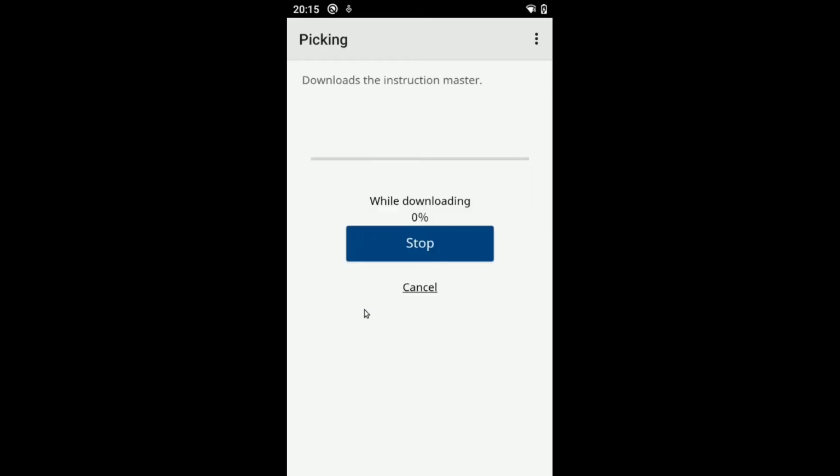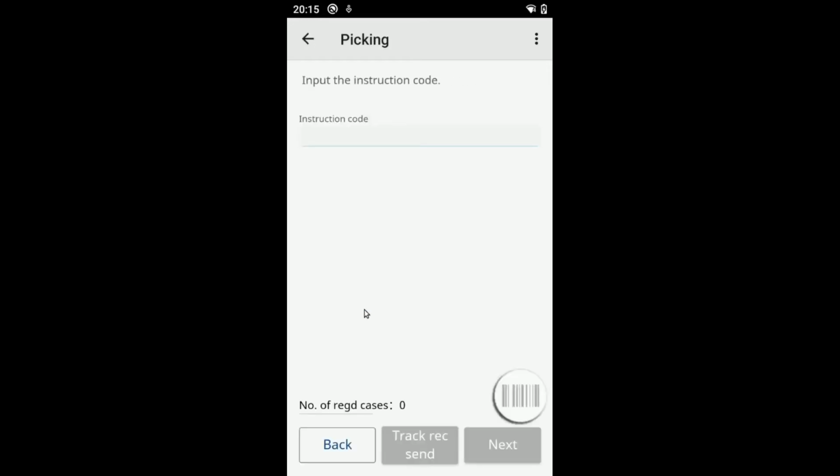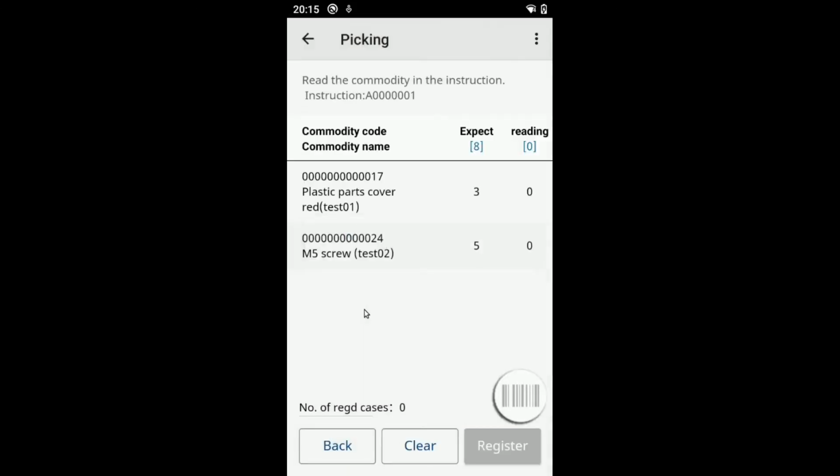So picking could be interesting as well. Here it asks us to read an instruction code. So I will read an instruction code, which is basically, let's say, the shipment number. And then it shows me that I should read, or this shipment should contain plastic parts cover red, 3 pieces, and M5 screws, 5 pieces.